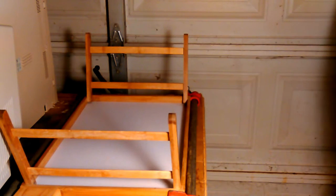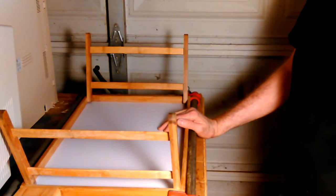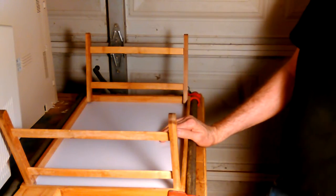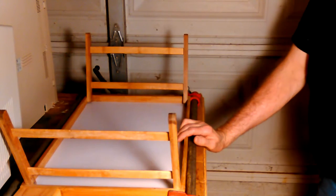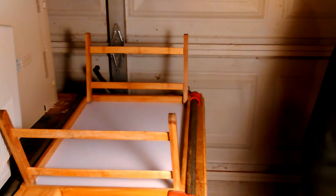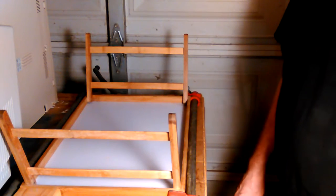Yesterday I was working on this computer that I was given. I was given four computers: two of them Pentium 3s, one's a Pentium 4, and the other one's either a Celeron or another Pentium 4, I don't know. They're all single core. I haven't started that one up yet, but I got one running yesterday, but the hard drive is bad. That's what I wanted to do, go back to working on that and doing my video, but maybe I'll run out of time in this day, or this night.